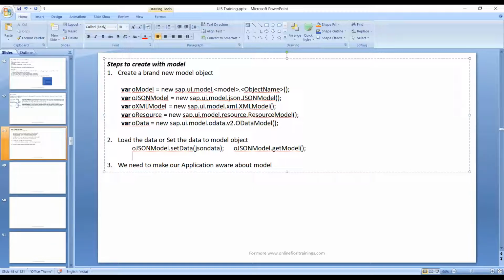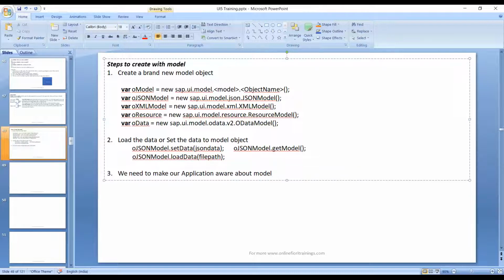Now, if you want to load the data from a file, you can use JSON model dot loadData and pass the file path here. That's what you can do. That's about setting or loading the data into the model object. Is that clear, everybody? How to set the data or load the data from a file inside a model. Step number 2 is done.